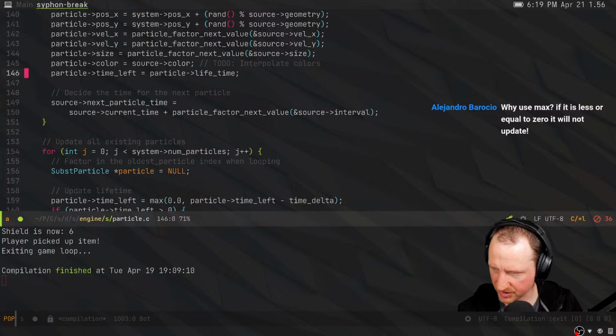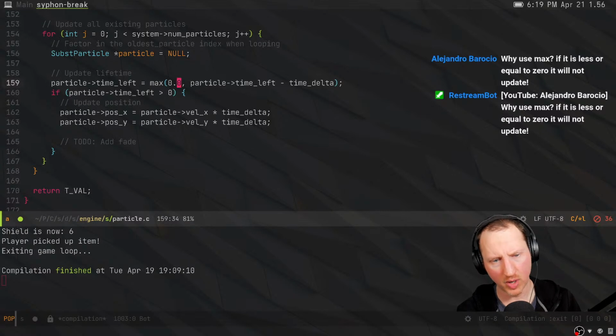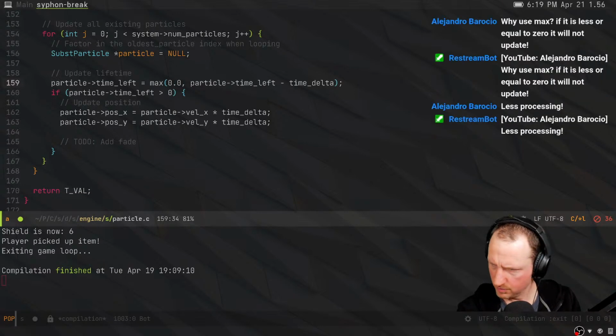Why use max? If it is less than equal to 0, it will not update. Yeah, if it's less than equal to 0, I don't want it to update because it basically means it's dead at that point, right? Yeah, I guess you're right. Maybe less of a call. That's fine.